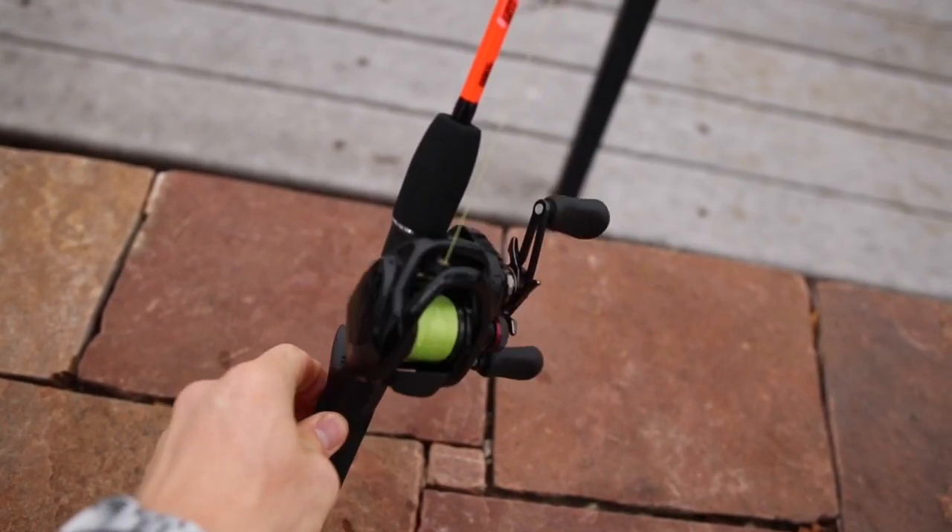Check this thing out though — not bad for five bucks, man. It's two pieces, still holds up. Set the hook on that thing right there. The eyelets don't seem to be terrible quality. It's got like EVA foam grip. Let's keep at it with this thing — we'll see how many it'll catch before it snaps.